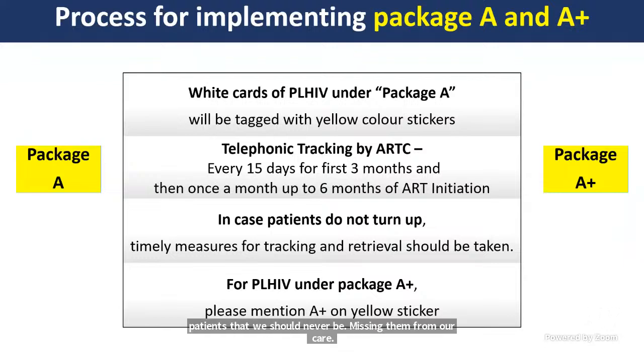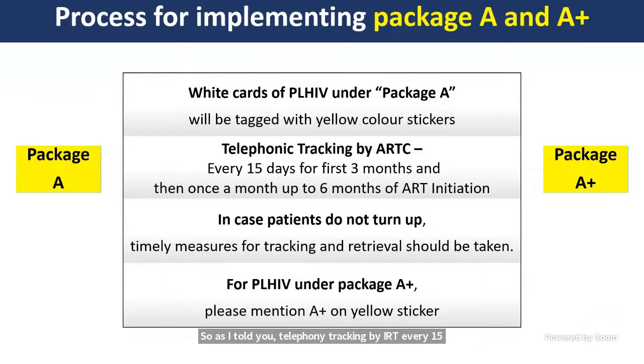So as I told you, telephonic tracking by ART every 15 days for first 3 months. Once after that, this is to be done by the ART counselor, and you don't get many initiations. The maximum, if you have even the highest load, maybe 50 to 60, if you put them per day, you have some 4 to 5 initiations. Yeah, of course, there is some variability, but the highest proportion of time you should be investing is in these patients.